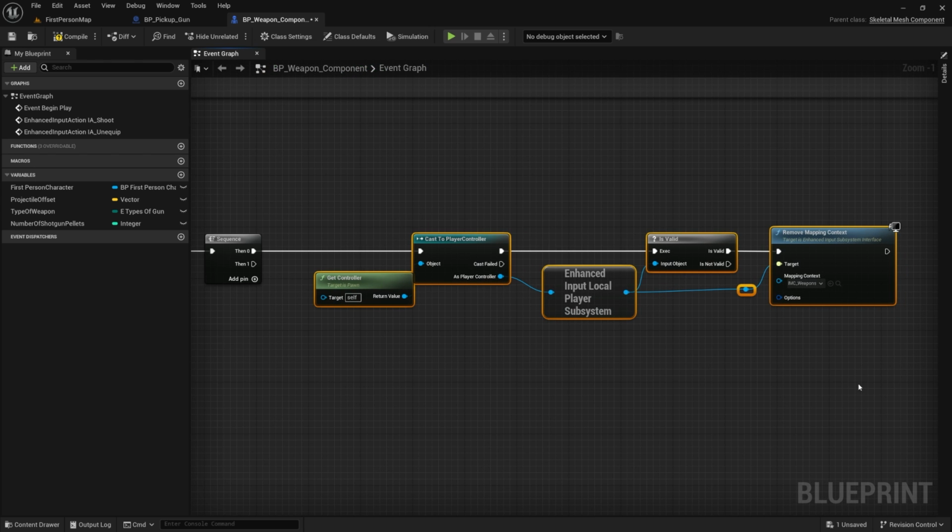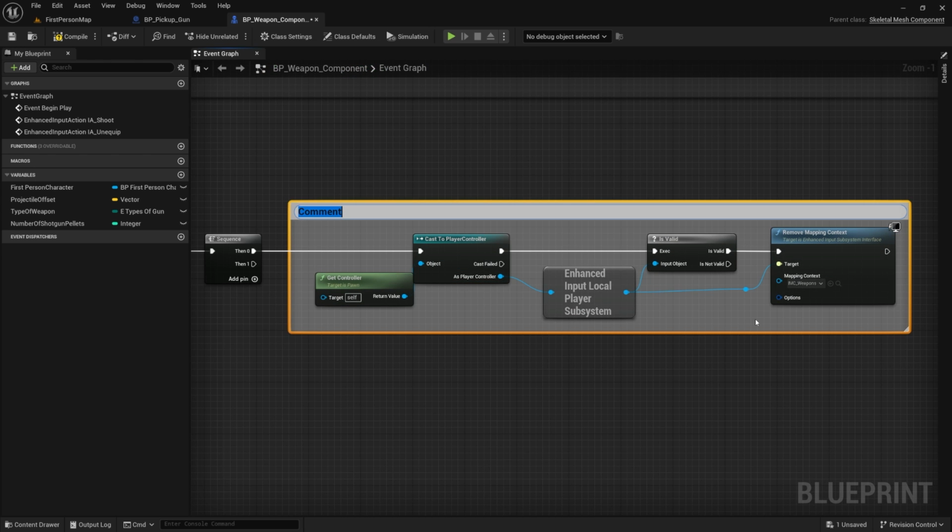So here, I'm gonna select this part, I'm going to press the C key, C for comment, and this will be remove the weapon input mapping context.